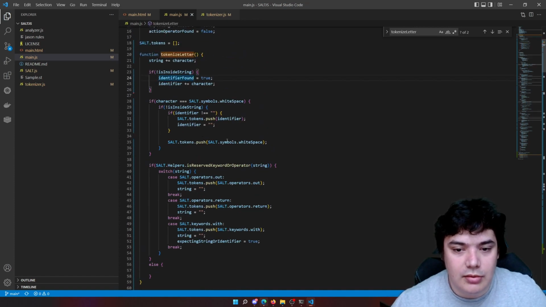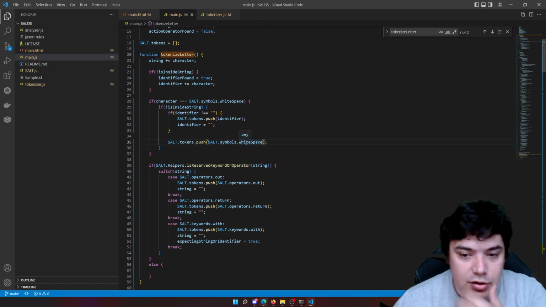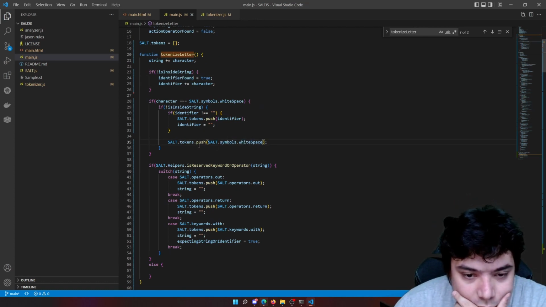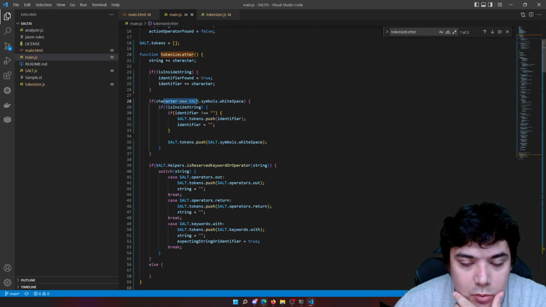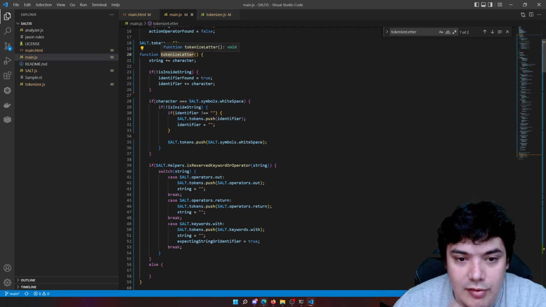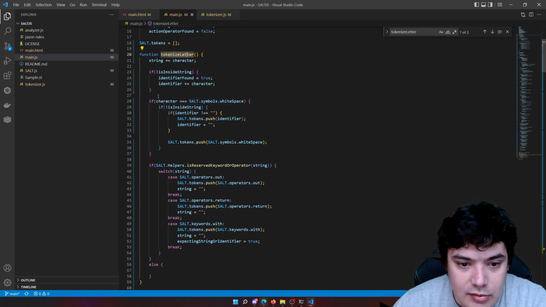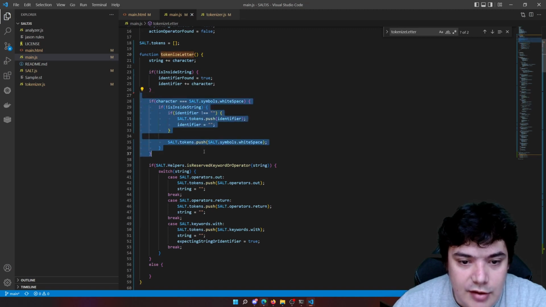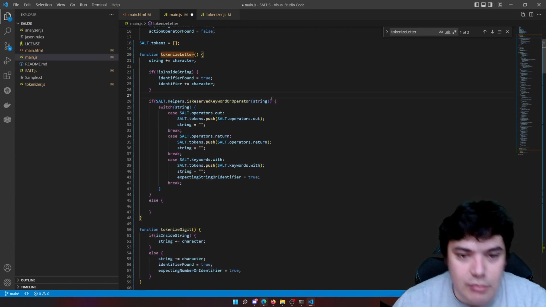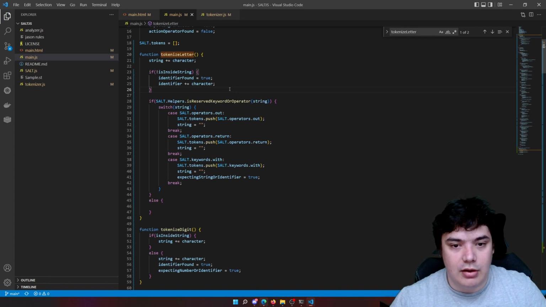Tokenized letter, it pushes a white space as a token. This can never be the case, because tokenized letter is only called for A to Z characters. So that shouldn't be the case. We can scrap that. This is never true. So we basically looked at code which does nothing.